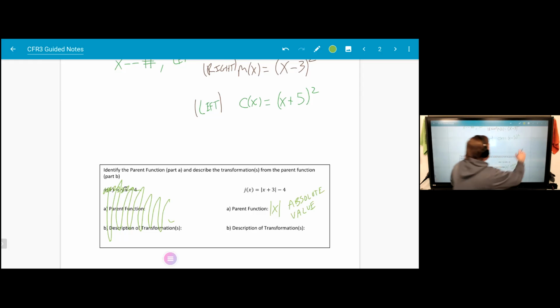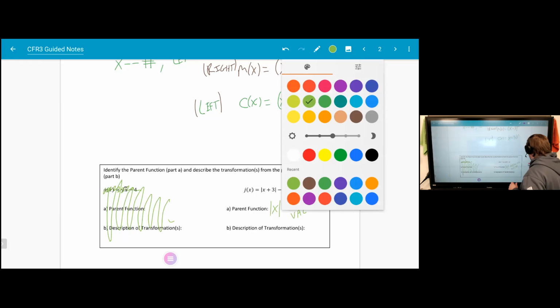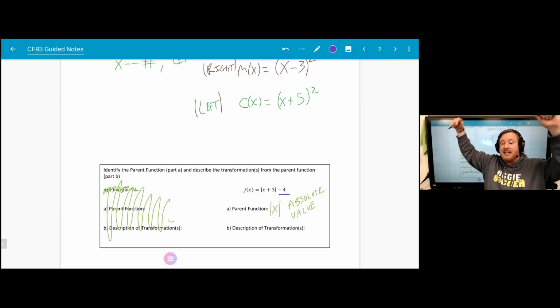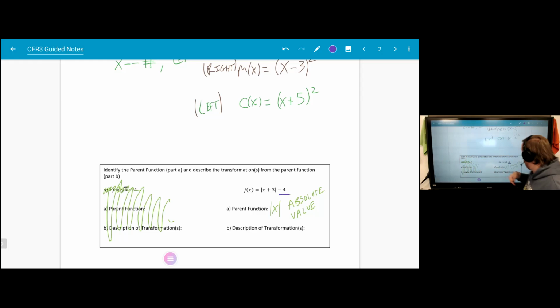And my descriptions are this. Well, let's look at the part we learned first. We've got this part on the outside, this minus 4. Notice how this minus 4 is on the outside of the function. That indicates that it's going down or up. In this case, since it's minus 4, it is going down. This indicates down 4 units. Write that down, 4 units.